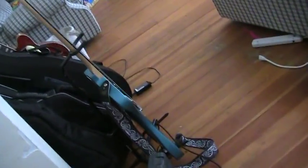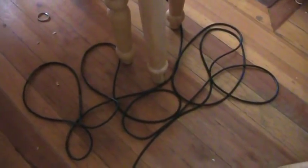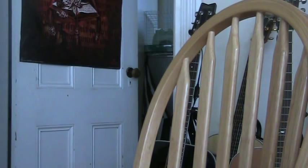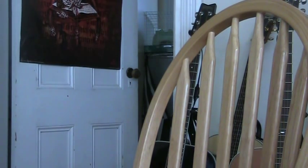Alright, my Epiphone Slasher, and it's attached to 20 feet of GFS guitar cord, which is plugged into my Prowler. Alright, the same. So what? Well, it's a nice voiceless cord.